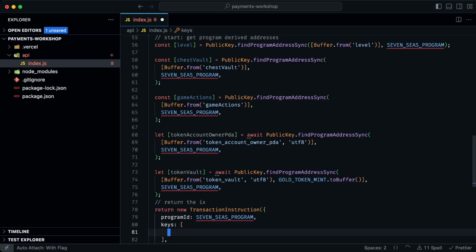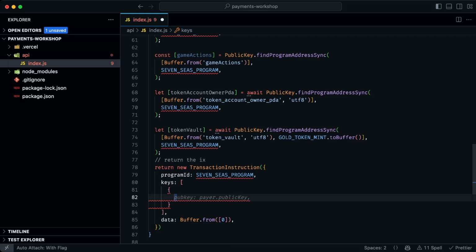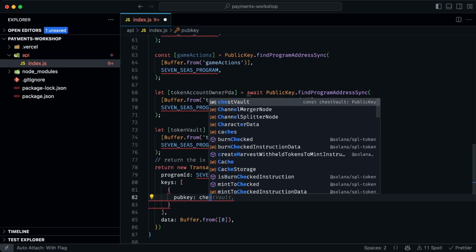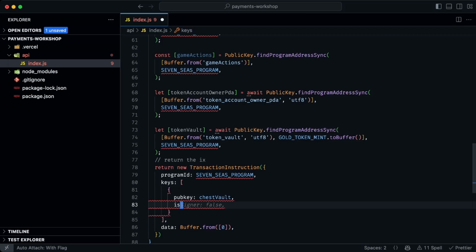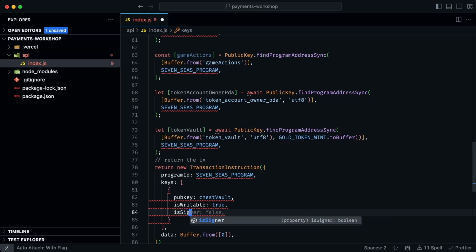So for the keys, again, the order actually matters. This is following the order that the Cthulhu instruction on the program is expecting. So the first one is we're going to need the chest vault. This is writable, isWritable is true, and isSigner is false.